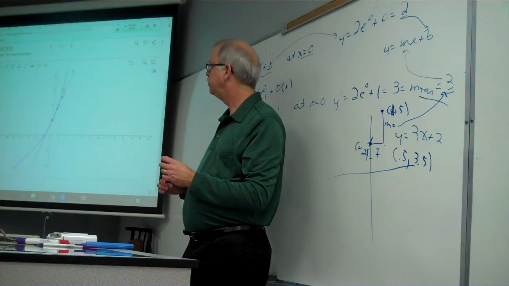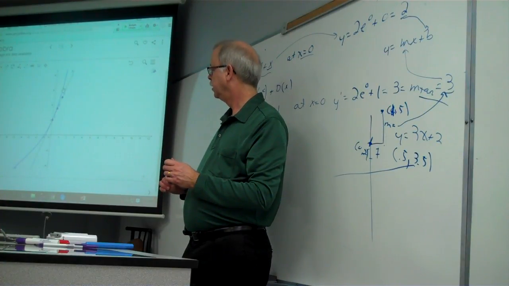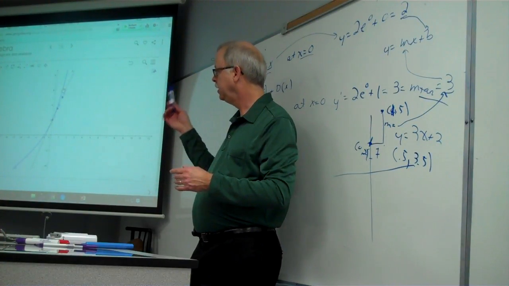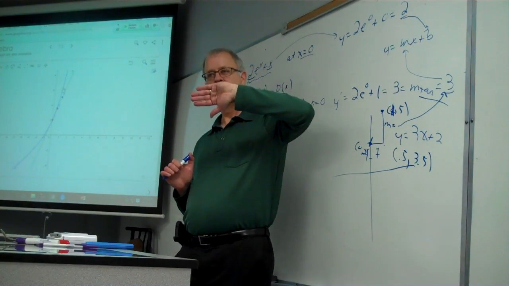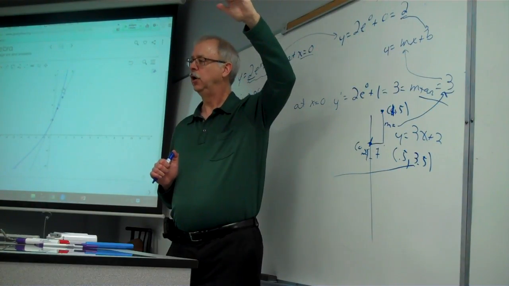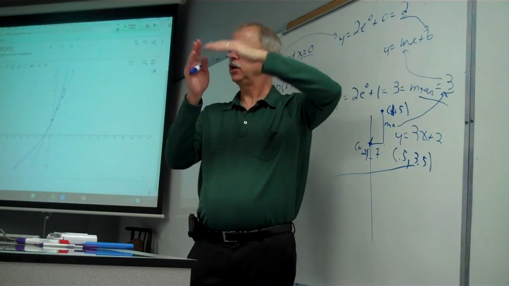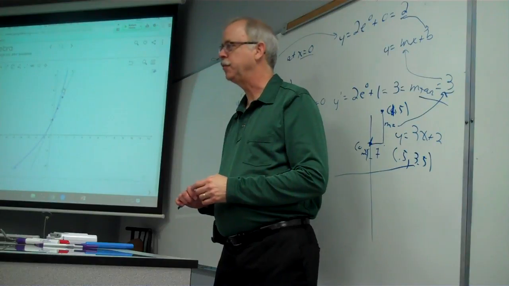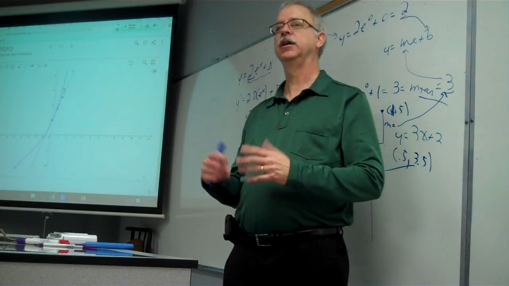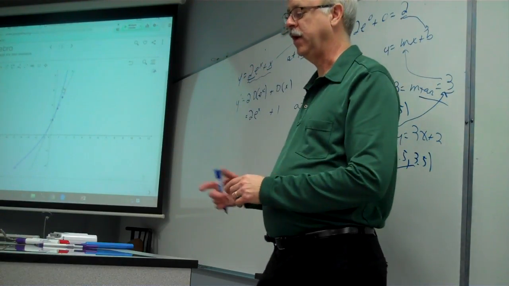This is not a really good function to illustrate for costs, because normally, if you're talking costs, you would expect the cost to kind of level out. You know, as you start producing more, it costs less to produce the next one. The exponential is actually the exact opposite. The more you produce, the more it costs to produce the next one, because it grows faster and faster and faster.